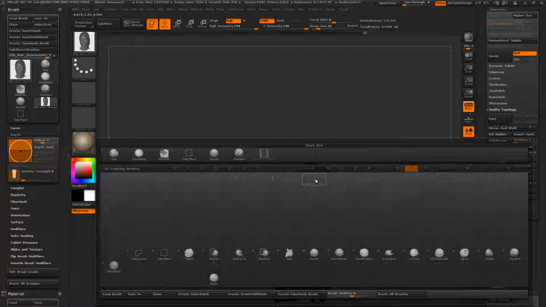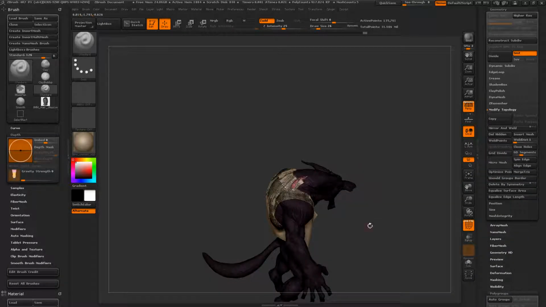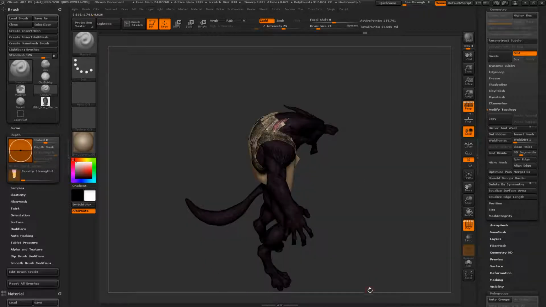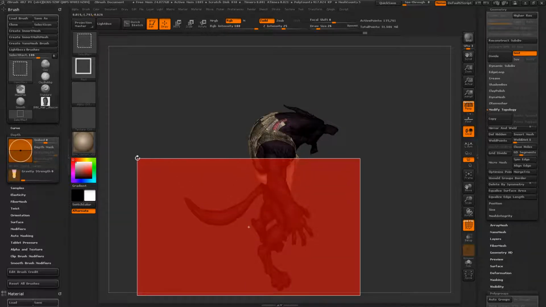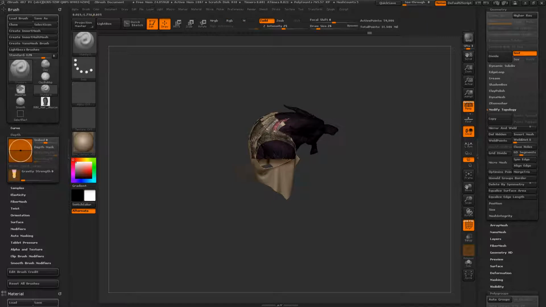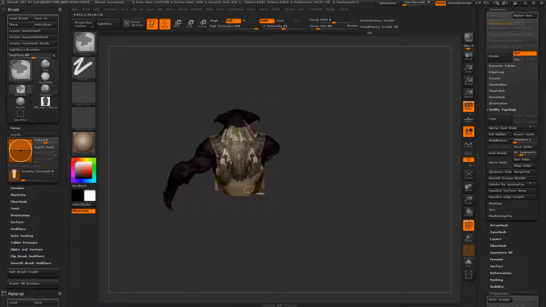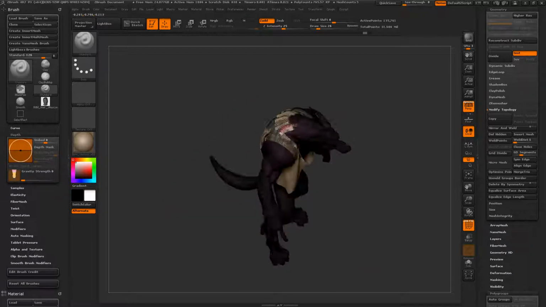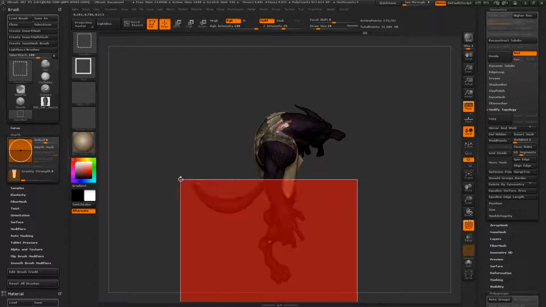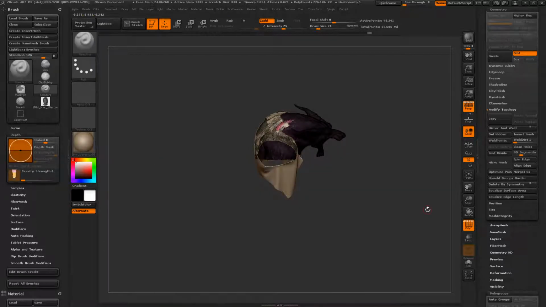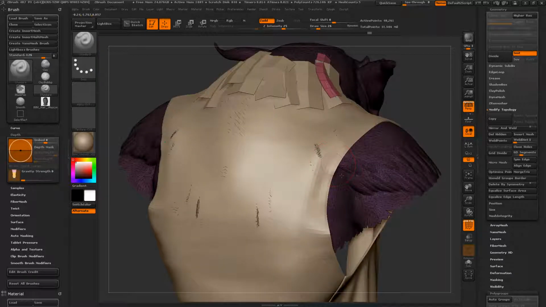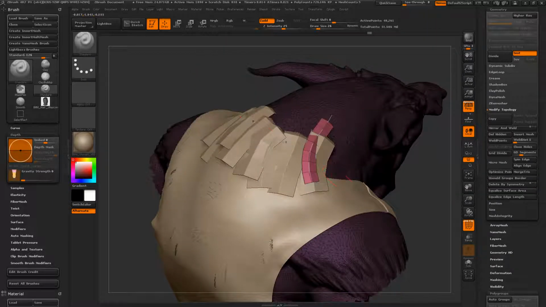And you know what I'm going to do? I'm just going to hide some of the rest of this guy so that we get slightly better performance, because I'm having some hiccups just because I'm streaming and doing ZBrush at the same time, and both of those are very CPU intensive. There we go. That's a little better. All right.